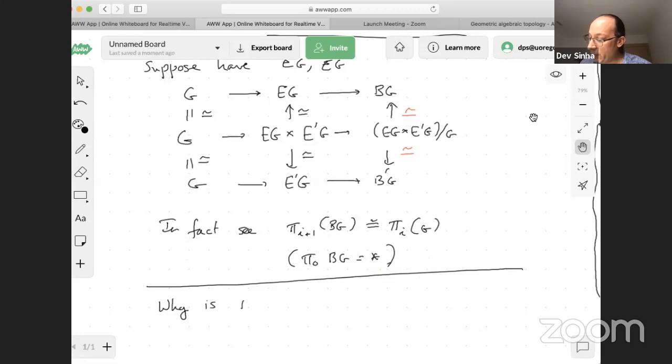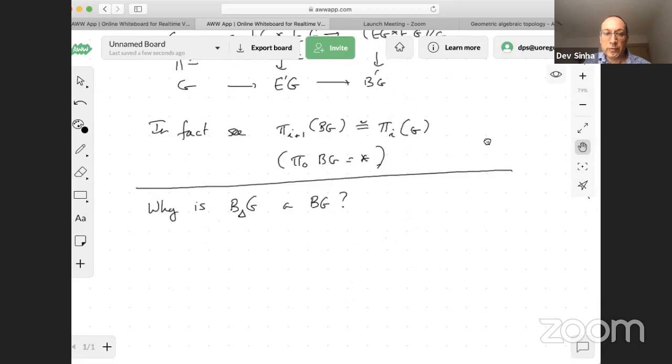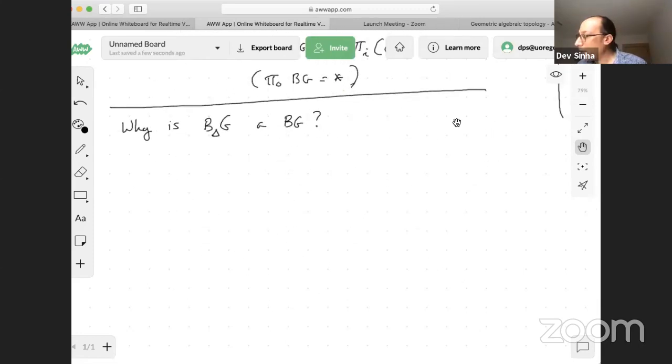Why is this particular BG, from our point of view, a BG? And again, let's think discrete for the moment. What I claim is, and we'll be brief because part of these lectures are just inviting folks to some further topics, almost by definition this BG is what's called the nerve of a category CG.